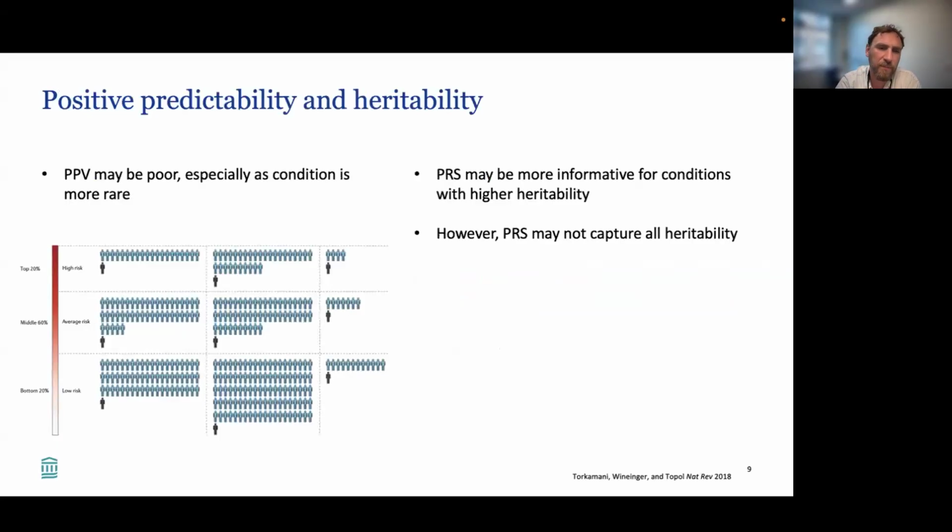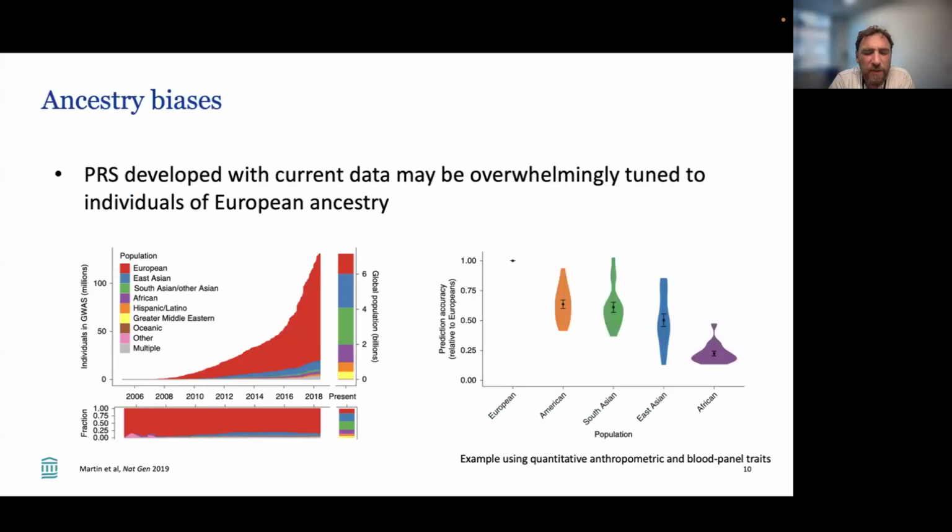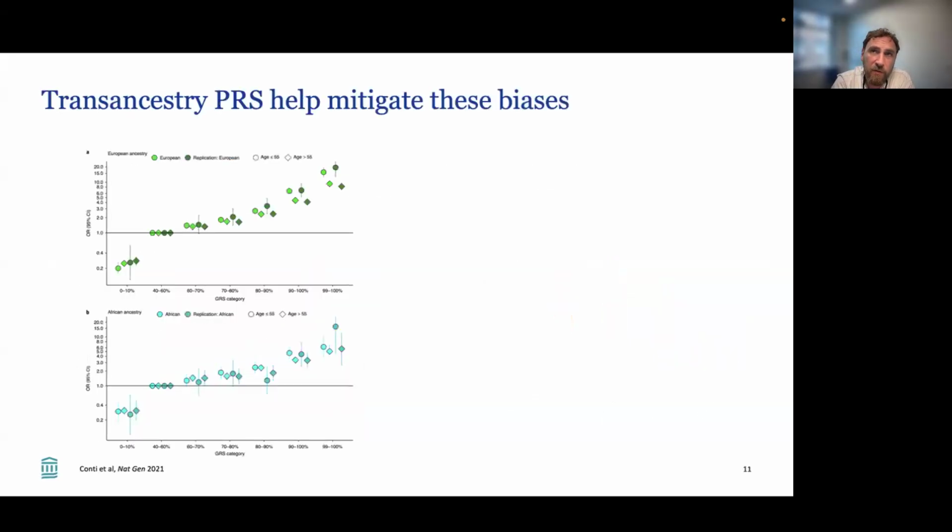I guess the only other thing that's important to think about, we can go to the next slide, Shruti, is that there are still some challenges in the field with portability between ancestries. Because a lot of our historic data has been generated on people with European ancestry, that's where most of the models have been trained. This has gotten much better. If you go to the next slide, there are new models too for how we can mitigate some of these biases.